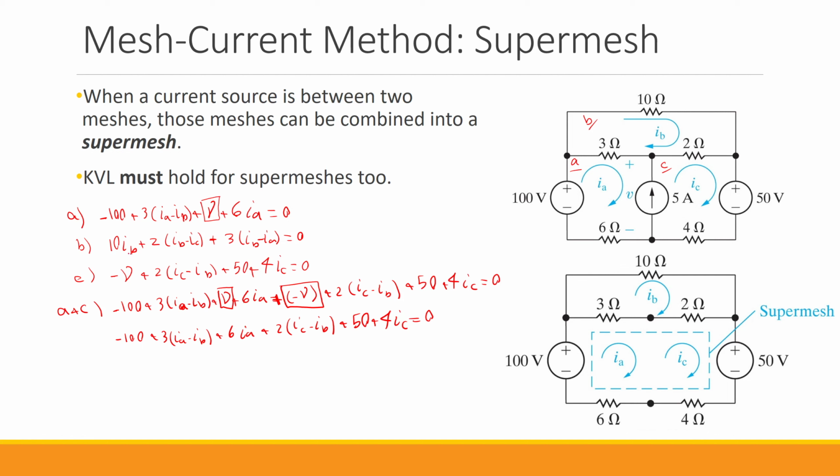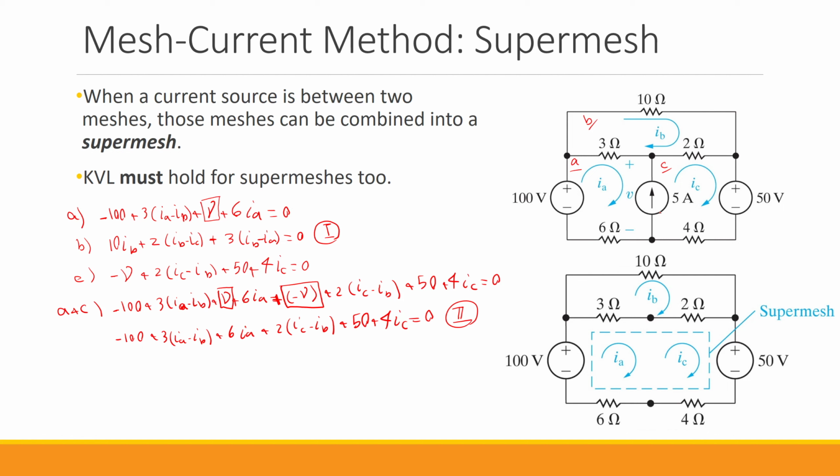So we had equation B, which was only based on IA, IB, and IC. So this is the first equation that we can use to solve the linear system. Now we have a second equation that is only based on IA, IB, and IC. But we need three equations. So how can we come up with the third equation?